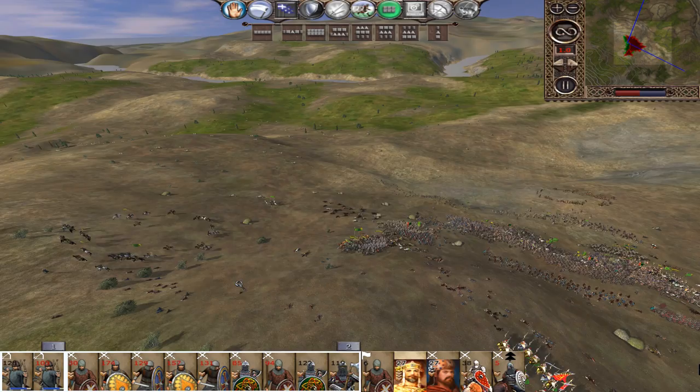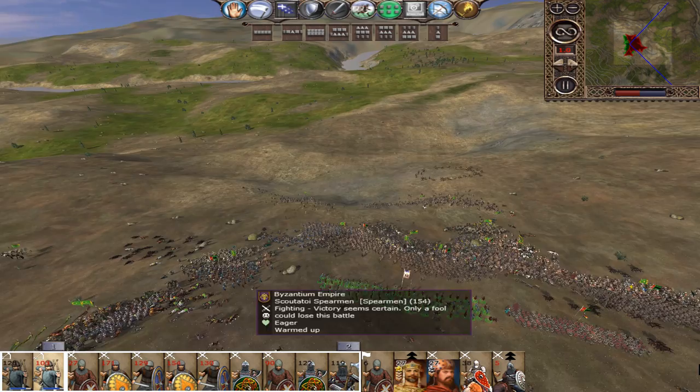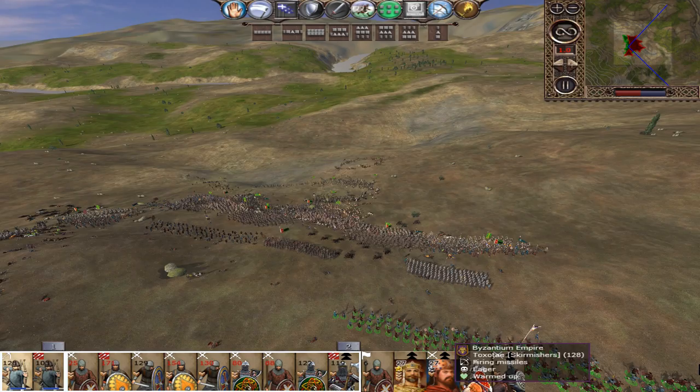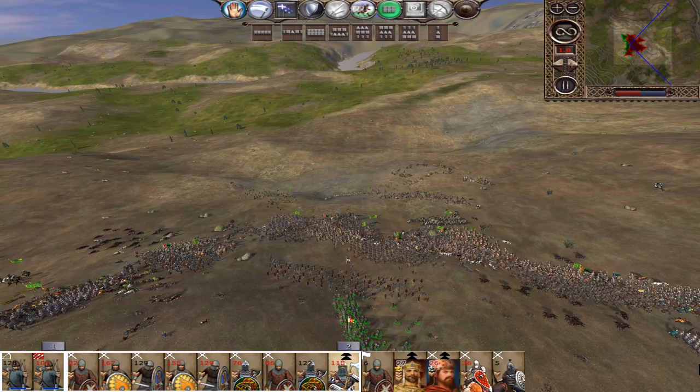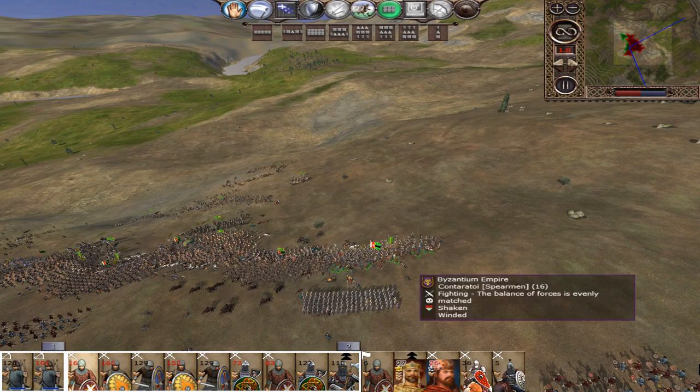Our heavy infantry is struggling here. I might need to pull more reserves here to this area on the left, actually. All right, let's see. So everyone's engaged. I'm going to actually ask my general bodyguard to try and charge down there as well. And we still have a unit here in reserve. Oof, right, this does not look good. Yeah, go for it.